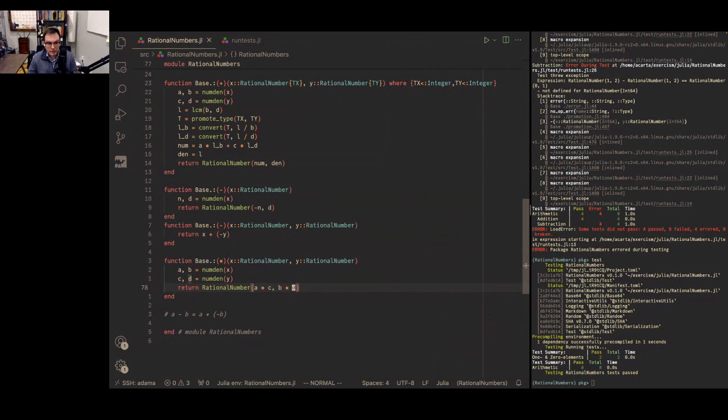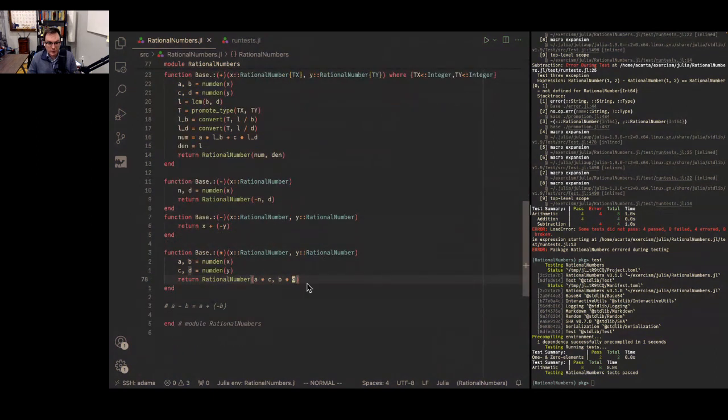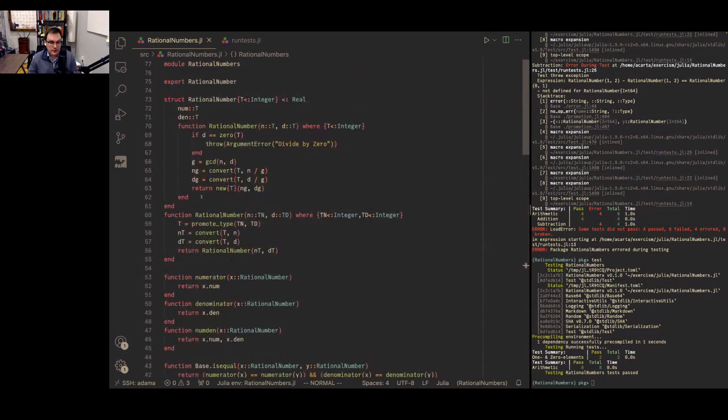And again, you might say, oh crap, I have to worry about reducing these. I've already done that. I cannot construct a rational number now without doing this reduction. This is a part of Julia's type system that I really like: what's called an inner constructor. I like to think of it as the last stop constructor. This is the end of the line as far as a construction operation goes. Every constructor will end up calling this one eventually.